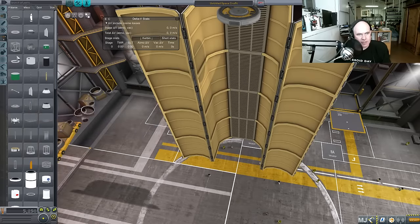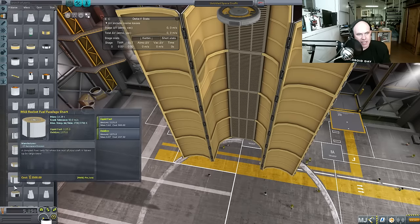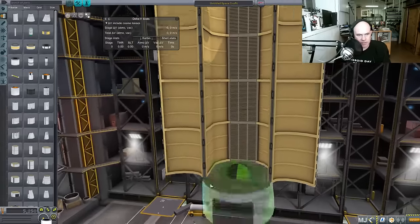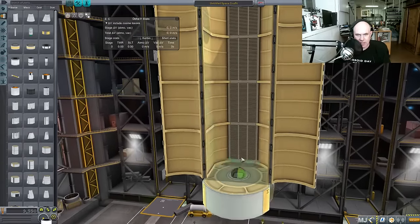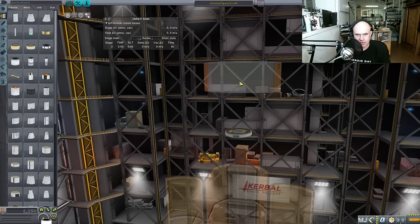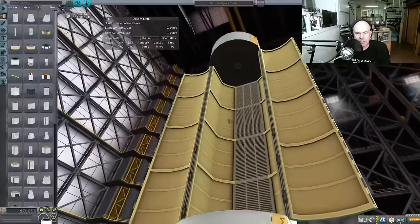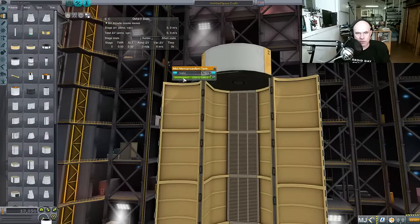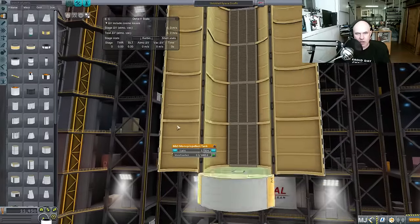So we need to have... This is the end cap. This is one possible end cap. Yeah, let's use that as an end cap. No, actually, this is the end cap. We'll use that as the end cap, and we'll use this as the end cap on the other end. So this is going to be kind of heavy at one end and heavy at the other because I don't have anything really thin. What I will do is get rid of the monopropellant in there.